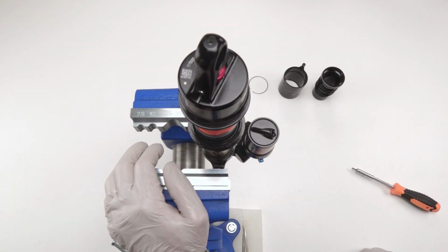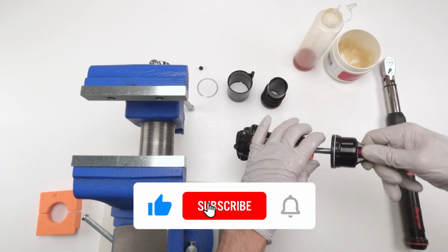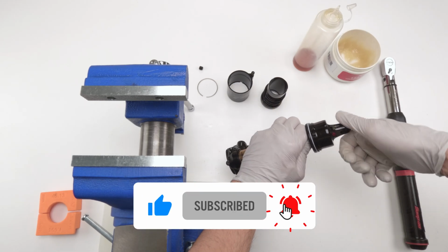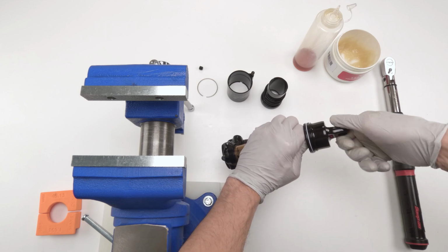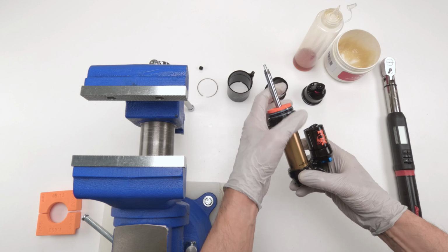Now let's finish up the air cans. First, we need to put the inner air can in. So let's remove this cap, grab the eyelet. That's normal, hearing the clicks from the rebound. Yep, we're going to put it down.